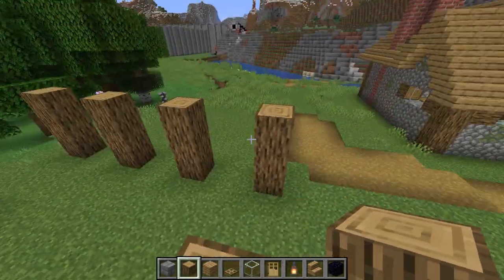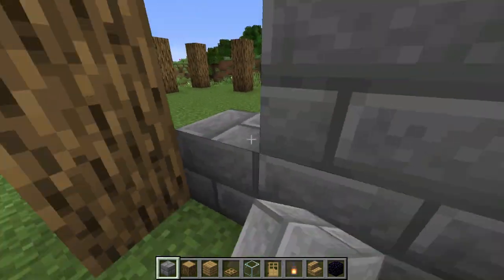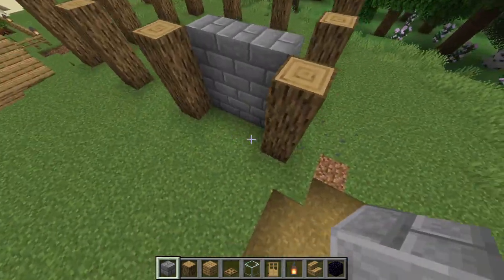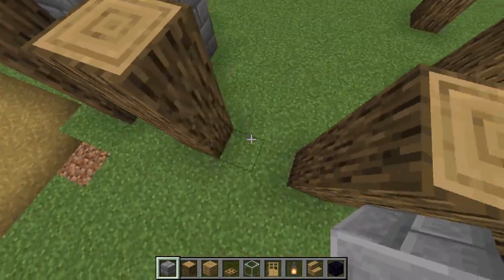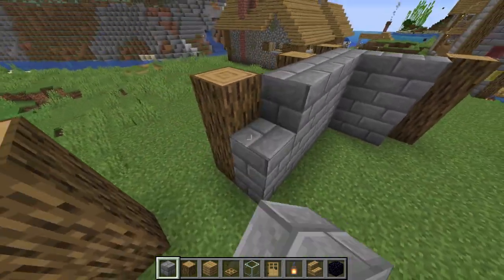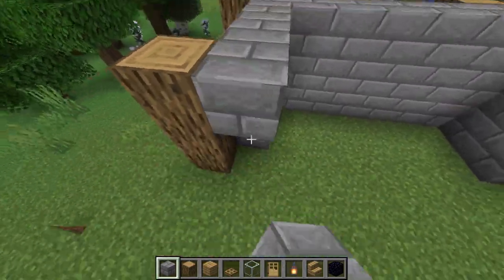Alright, so here's a decent layout of what it's going to look like. The stone bricks are going to go inside here, so it's going to be an inside wall. These are just going to be the support beams on the outside. And the vault's not going to be any traditional vault. So this is just going to be the outside looking. So just keep on doing this.